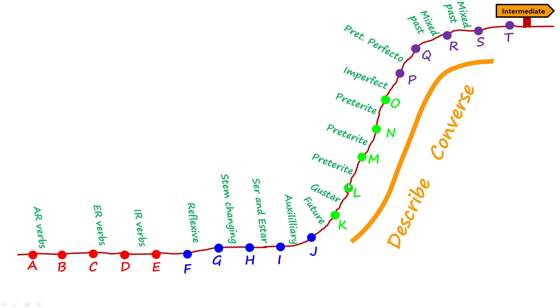So as you're going up through the preterite and the imperfect units, you're going to find that the units tend to diversify more. There's not only drill work, but you're also going to be involved in a lot more descriptive work. You're going to be involved in dialogues, role plays, and conversing a lot more.